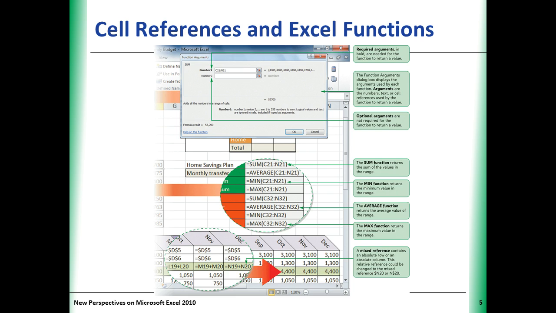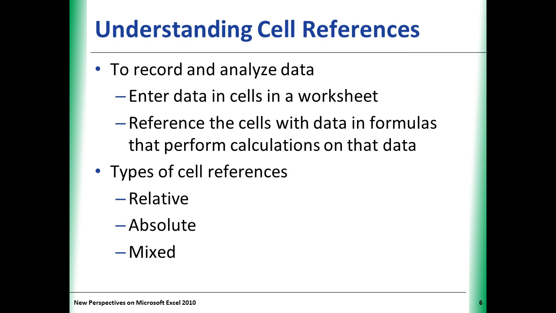So, types of cell references: relative, absolute, mixed. Relative is the default in Excel. Relative addresses are without the dollar signs. You guys know what I mean when I'm saying without the dollar signs? Okay, so that means if you copy it over a column, it's going to adjust the reference over a column. If you copy it down a row, it's going to adjust the reference down a row.